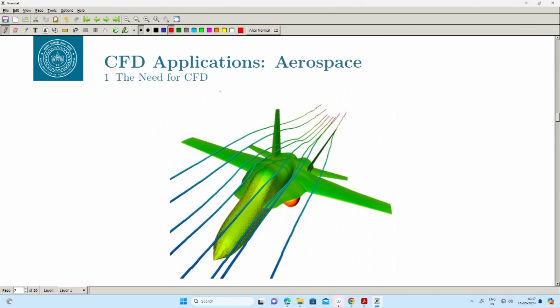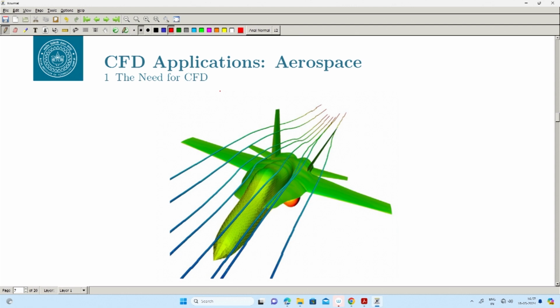So, it has actually fascinated researchers that we should look at aerodynamic bodies, and that is why in aerospace CFD is a very popular model to understand flow phenomena. Here, for example, you can see certain streamlines and how they are coming. You can see this is a full-fledged aircraft simulation, okay. And you can see there are wings, there are control surfaces, there is a fuselage.